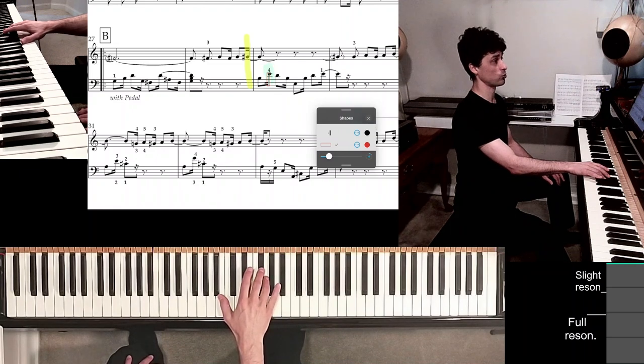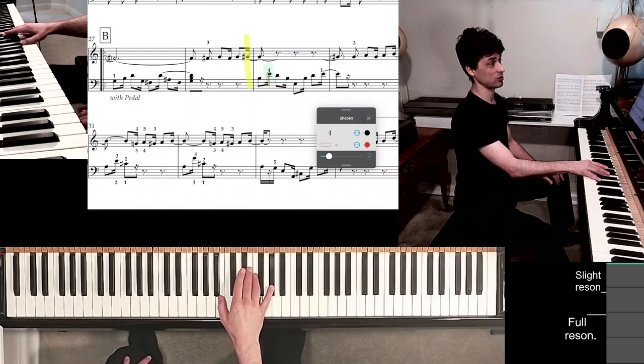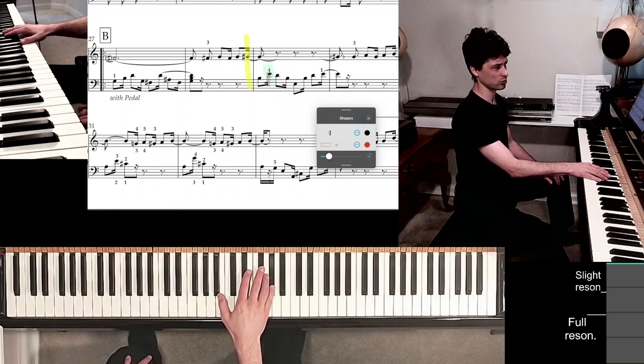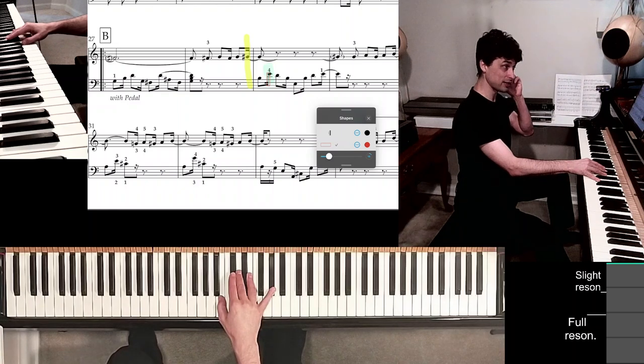Finger 3 is on F sharp. I know that's G with finger 4 and G sharp with finger 5 — I don't need to look. All the notes in measure 28 are ready. When I get to the yellow highlight, I swap my long finger notes. I go from being over here to being over here. It's easy to find E natural with finger 4 because if F sharp is where finger 3 is, that gap is E-F. I bring finger 4 into that gap and find the E right next to D sharp. I strongly encourage you not to check with your eyes if at all possible.